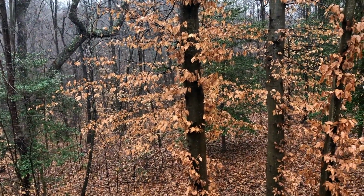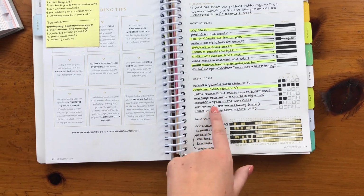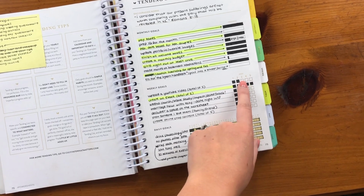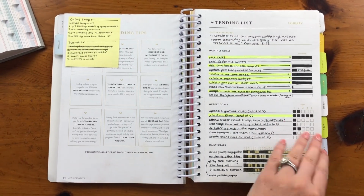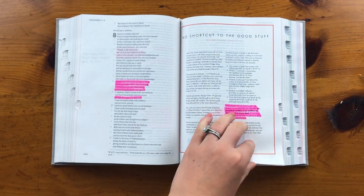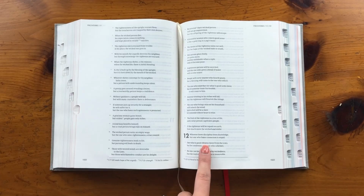Then after I'm done enjoying my coffee, I'll come back inside and I'll take a look at my to-do list for the day to see all the things that I need to get done, some things I can work on. It's been really great being in the off season because I haven't had to edit many photos, so I can actually work on some projects that don't have to do with sessions. And then one of my goals for the year is to read the entire Bible, so I have been breaking it up into smaller chapters, and right now I'm working on the book of Proverbs.